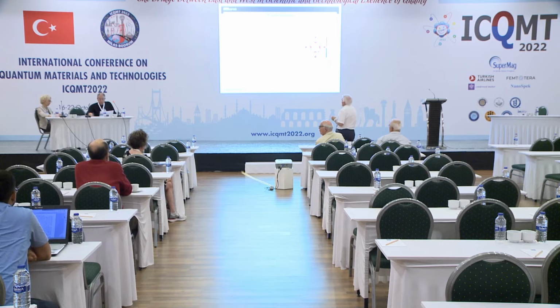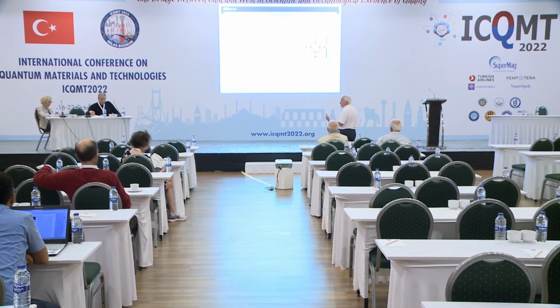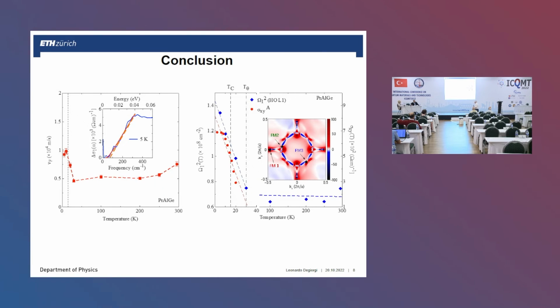But maybe this is speculation, what I just said: that by suppressing scattering by spin fluctuation, you facilitate the movement of electrons. But on top of that, there's also a reconstruction of the electronic band structure, which is even more important in view of the very large Berry curvature, which then facilitates the anomalous Hall conductivity.